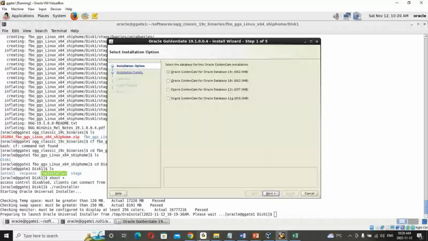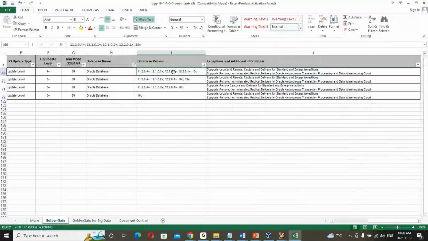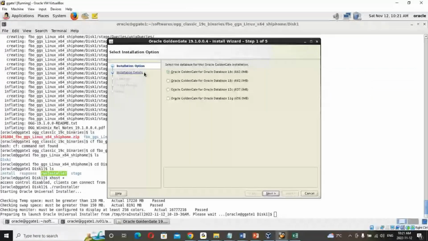Remember when we checked the certification matrix, it said that GoldenGate 19C supports 11G, 12C, 18C, and 19C databases. So when we run it, it asks for which version of database you are going to use it: Oracle database 11G, 12C, 18C, or 19C.